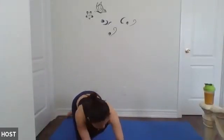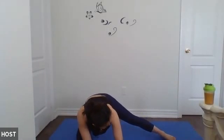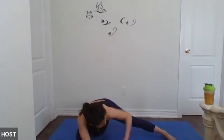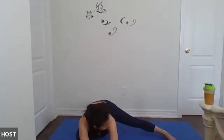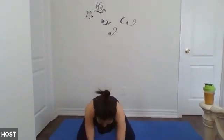Beautiful. Now I'm going to cross the left foot to the left side. Maybe you can lean the hips back a little bit so you're really stretching out the left leg. Arms extended forward. One more deep breath here, gazing toward the left toes to feel more of the extension. And slowly lift up the hips and bring that left knee back.